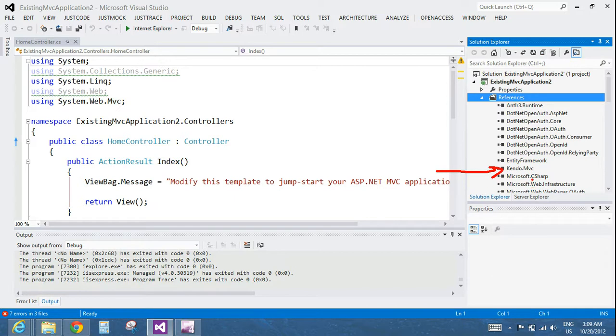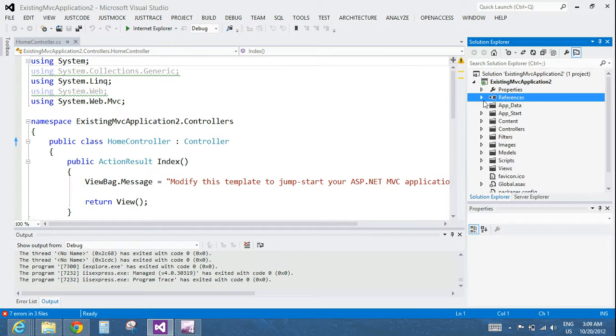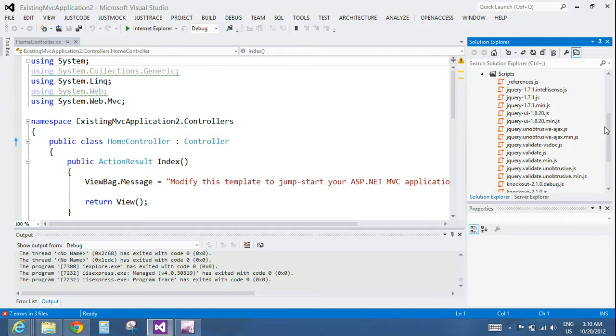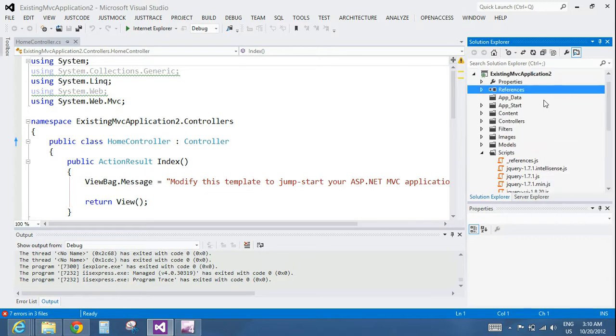section here. Step 2 is to add the right files in the solution. Adding the right files means adding the appropriate JavaScript and CSS files. We'll be adding the JavaScript under scripts, and we'll be adding the CSS files under content.